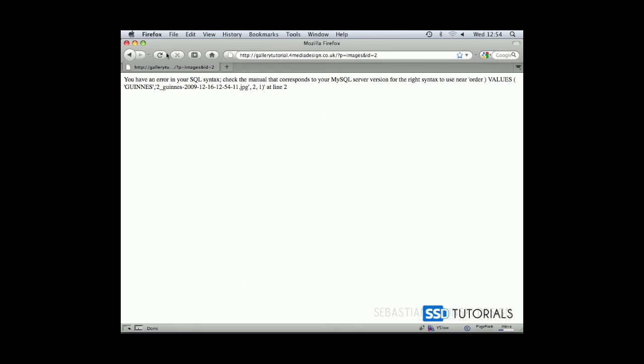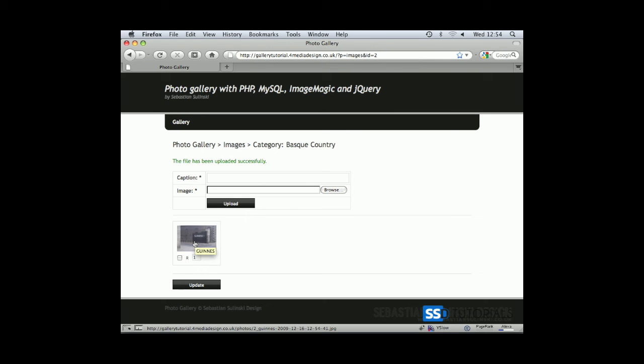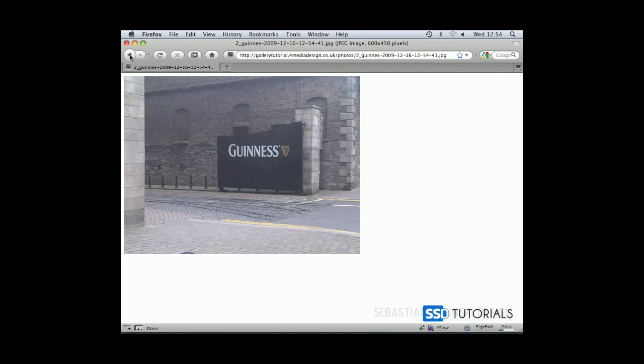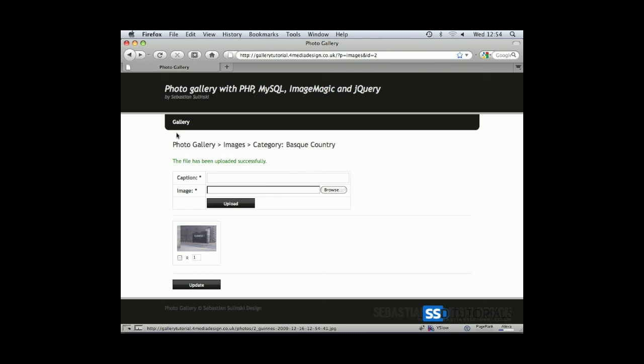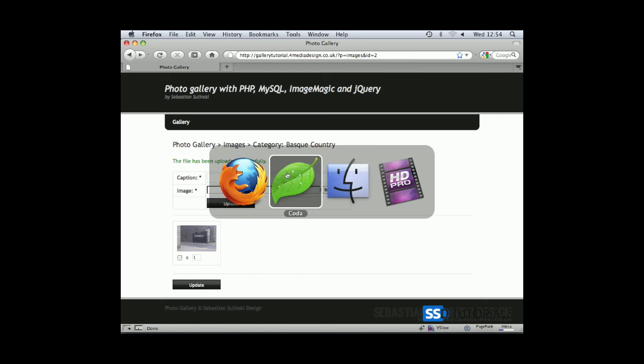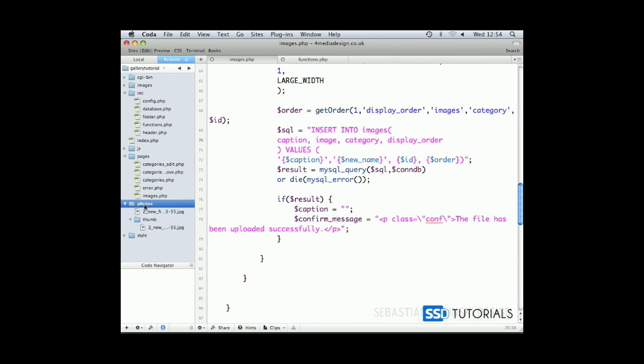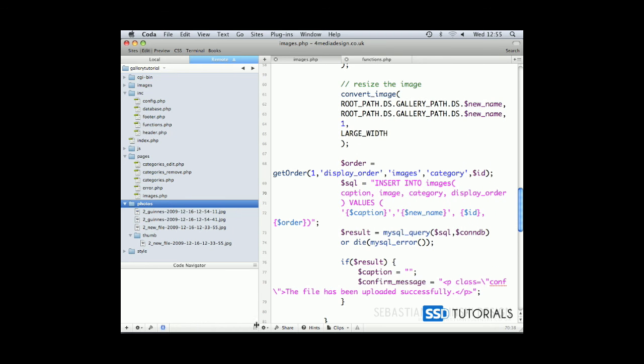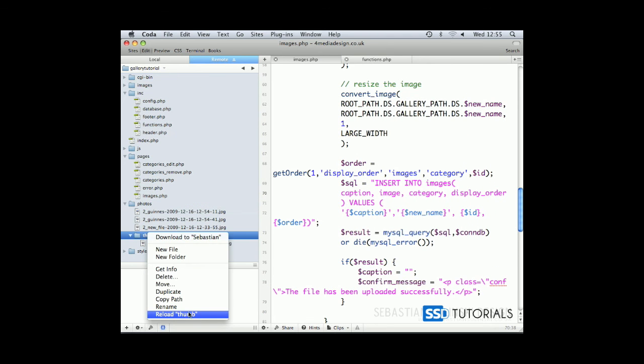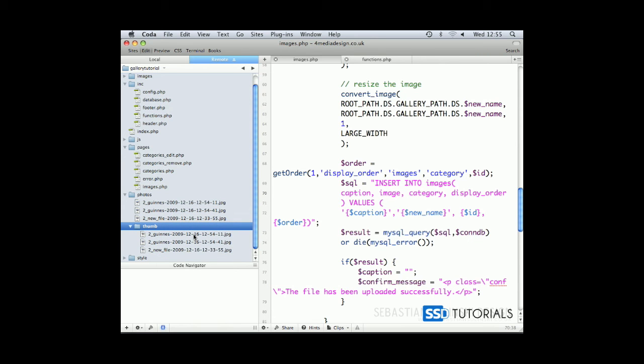If we go back, refresh it. Yes, I want to refresh. And hey, our image is here. Now if we click on it, it's going to simply open the image in a new window, because we still haven't applied our jQuery here. But as you can see, images are uploaded. If we check FTP, reload, yeah, because I've obviously refreshed the page, it uploaded the image twice. Reload the thumbnails, they are also here, so everything's fine.